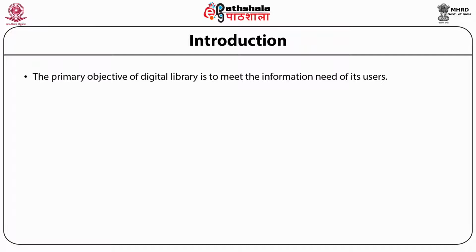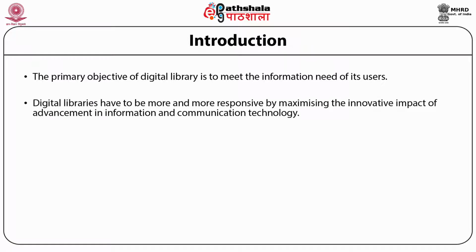The primary objective of a digital library is to meet the information needs of its users. Now, digital libraries have to be more and more responsive by maximizing the innovative impact of advancement in information and communication technology. In fact, this digital library movement has taken all the advantages and benefits from all the recent, and in fact previous, advancement in information and communication technology.